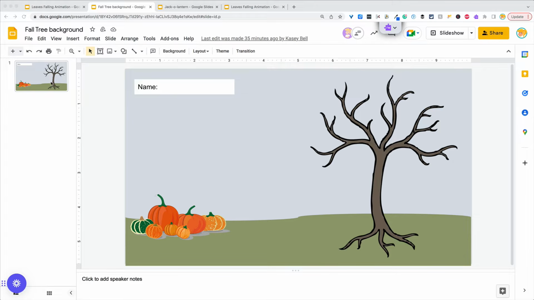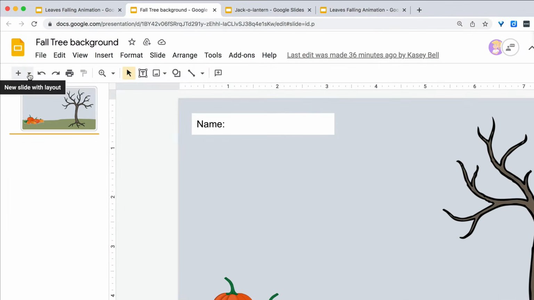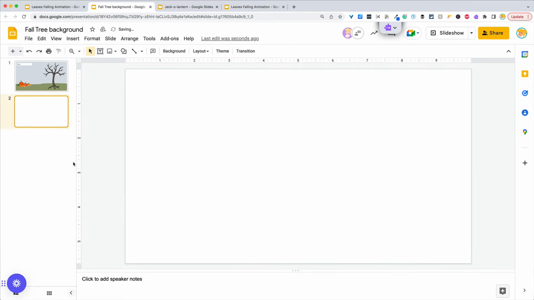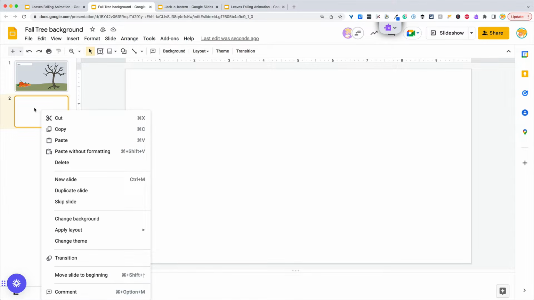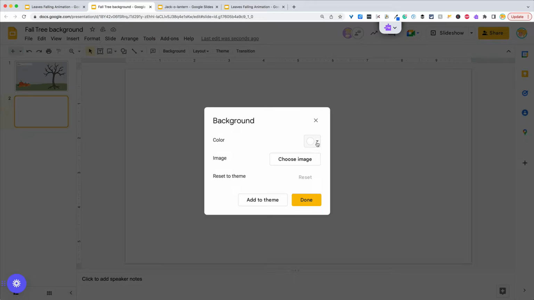So I want to walk you through creating a background. And I've done this before in the drag and drop activity in episode 27, which is also on YouTube. But let's just do the quick and dirty version here. We need a blank slide, and then I begin building my background. So the first thing that I did was simply change the color of the background to kind of a gray blue for the sky. So if you right click from your slide sorter, have that yellow line around the slide and go to change background, you'll be able to select a color.